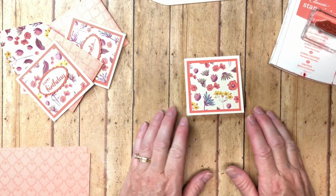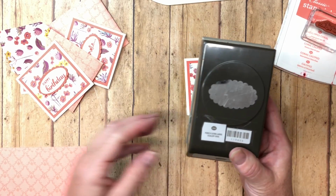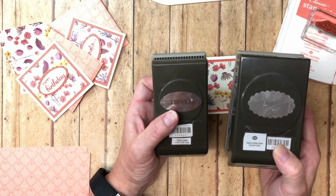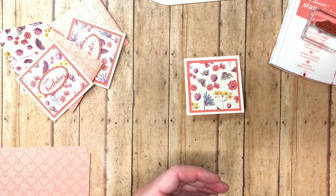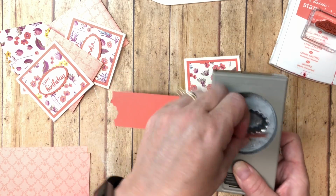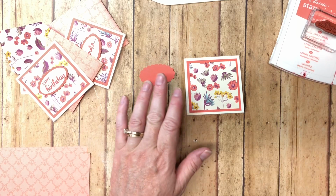You can use your stitched oval and scallop Framelits if you like. But I still have the retired punches. So I've got the extra large scallop oval, and I also have the large 1 3/4 by 7/8 oval. So these pair up nicely. I kept them because I do lots of craft fairs, and whatever makes the job go quicker is what I use. So again, you can use the Framelits, but I just chose for quickness to use my punches. So I'm just going to punch out a piece of Coastal, or the Calypso Coral scrap, and now we're going to stamp.